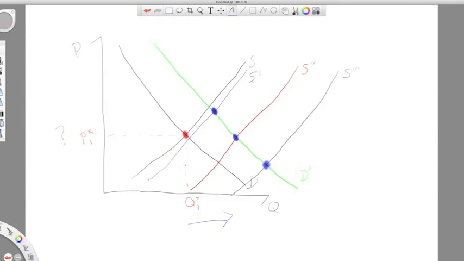Are we going from the red dot to this blue dot? Boy, that doesn't even look like much of a change. The price is more or less unchanged. Equilibrium quantity increases a great deal. Or from this red dot all the way out to this one out here, in which case price falls and equilibrium quantity increases a huge amount, from here all the way out to here.